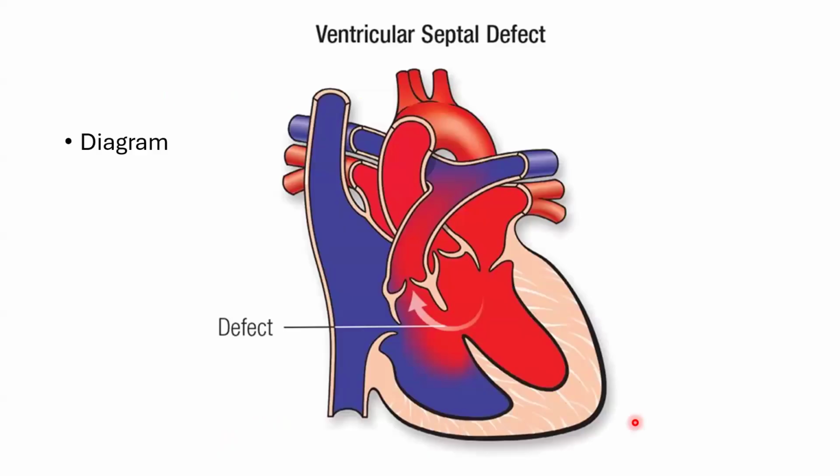So this is what we are talking about in simple terms, the defect. Like I said, you can see from here, blood from the left ventricle goes through the defect and then straight up. It doesn't linger in the right ventricle, because sometimes people feel, oh, left to right, so the right ventricle must also be dilated. No, it just goes straight up here.